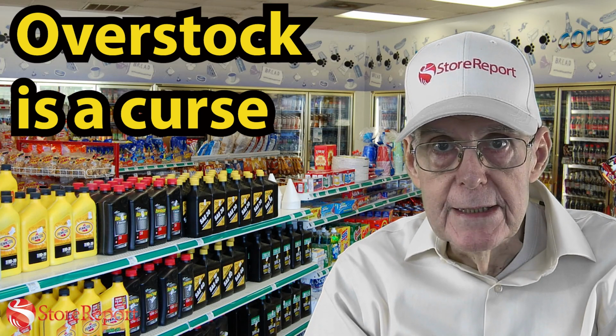Because it aids in the instances of out-of-stocks, theft, shrinkage, and more importantly, debt. Having control of his own inventory allows the retailer to buy only what he can sell during a delivery cycle, with a small amount added for safety stock. But safety stock should be calculated based on frequency of sales.